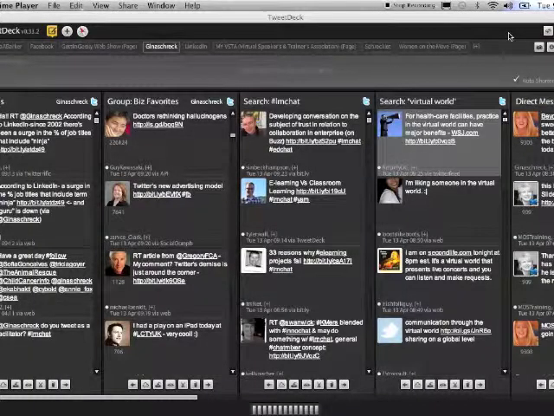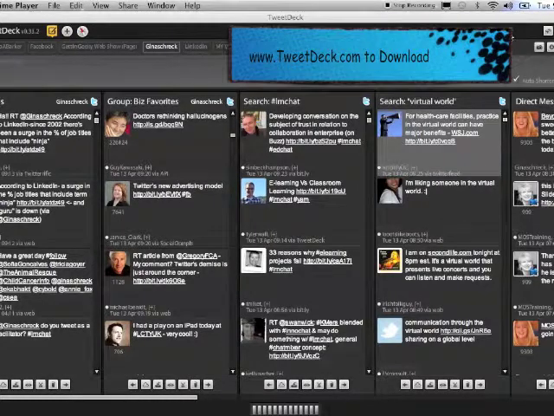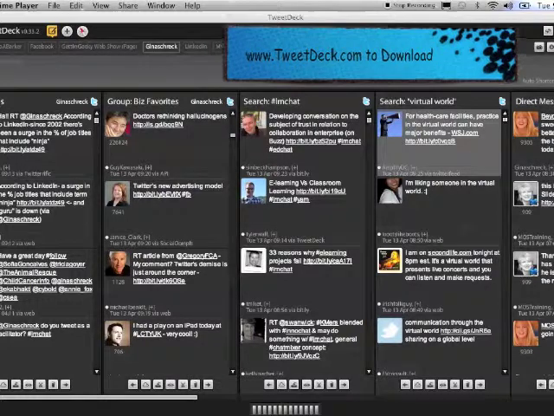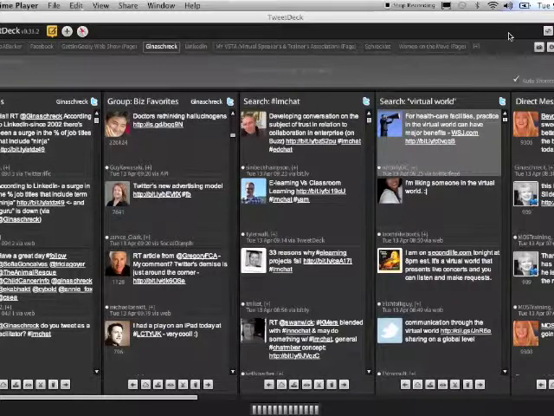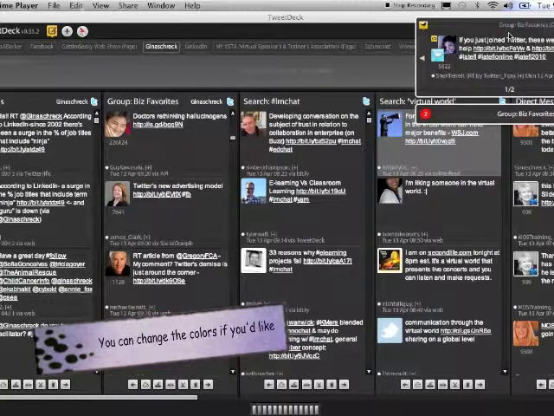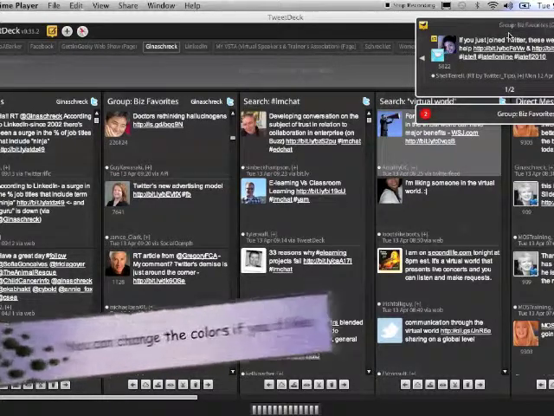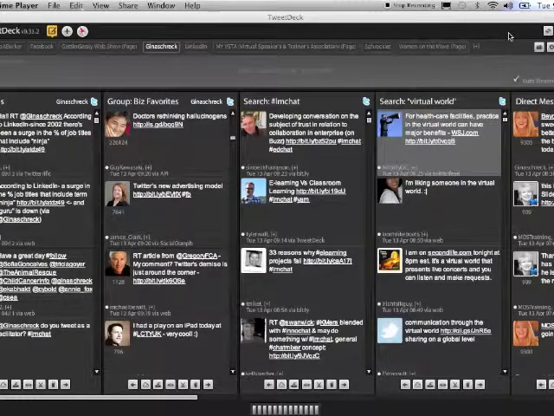But let's take a look at how to set up, because like everything else, TweetDeck has changed and updated so many times that there's a lot of new features. So I'm going to show you some of the important features on TweetDeck. Okay, so this is a quick look at TweetDeck. Now, I'm not going to go into too much detail because we could spend a whole day breaking down all the features that TweetDeck has. But when you look at the overall application, it will download a pretty big box, which is one of the downsides when I first downloaded it. I thought it was just too big and intrusive. But when you realize all that it can do, you will not mind it at all.